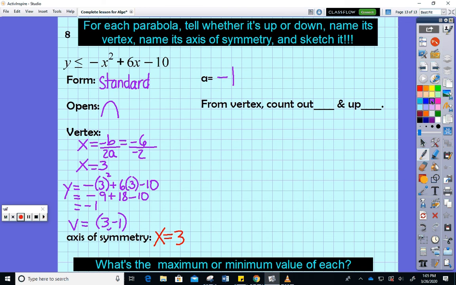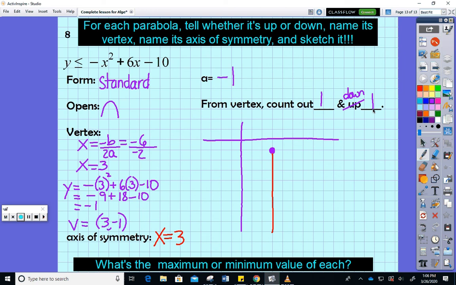So I need 3, negative 1 for my vertex and upside down. So I need to put more room below the vertex than above. So 3, negative 1, 1, 2, 3 is going to be right here. My parabola opens down, so I'm going to extend my axis of symmetry downward. Okay. Now, the a value is negative 1. The negative part makes you count down, not up. Okay. But it's still 1, so it's out 1, down 1, or out 2, down 4, or out 3, down 9. So it's your normal series of steps from the vertex.